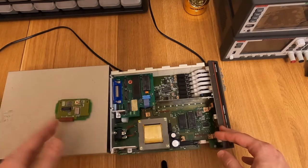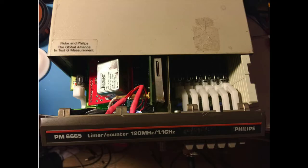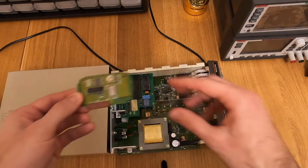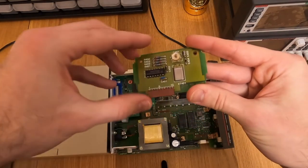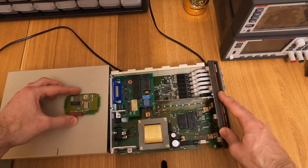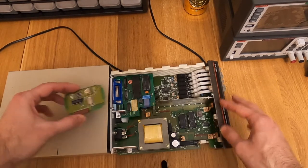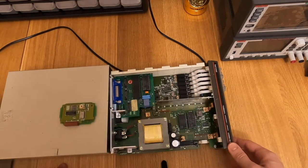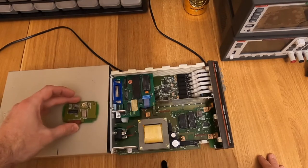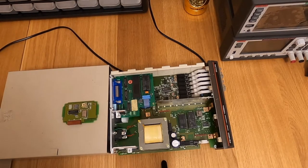There were people who already designed OC-XO upgrade boards for this instrument. I didn't use their work because in this specific instrument, which wasn't designed originally to have an OC-XO, it does not provide constant power to the oscillator connector. That's a major issue because OC-XOs are meant to be constantly powered on. The existing designs just tell you to turn on the instrument, wait for it to heat up, and you'll be fine - but you won't get all the precision you should. So I designed my own board with an OC-XO oscillator.